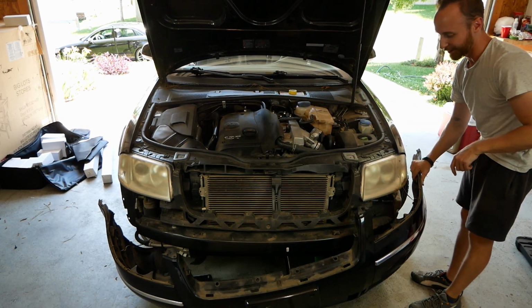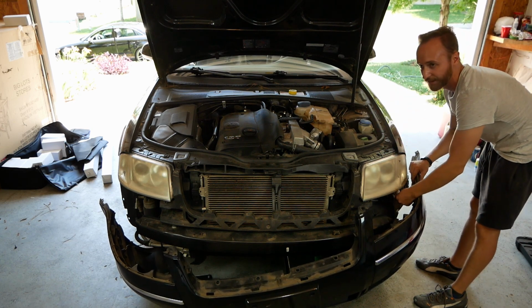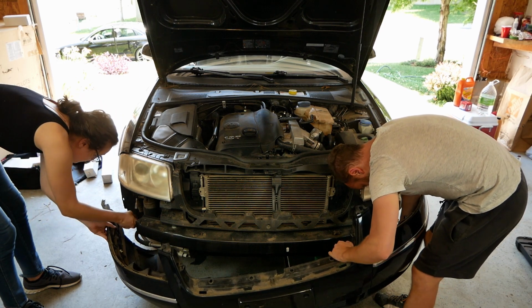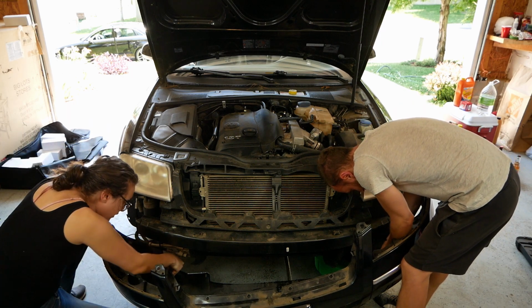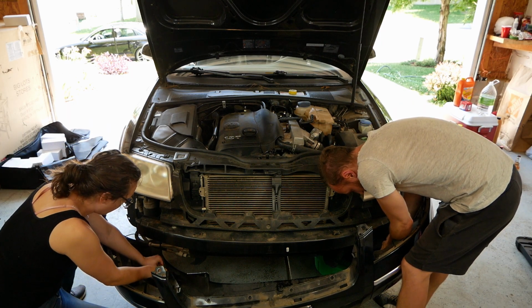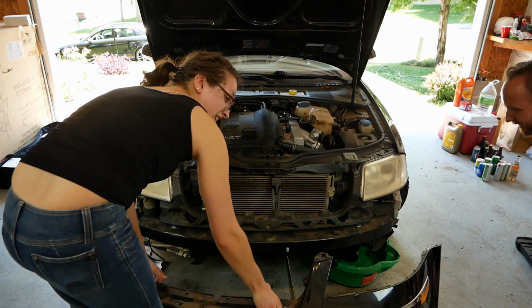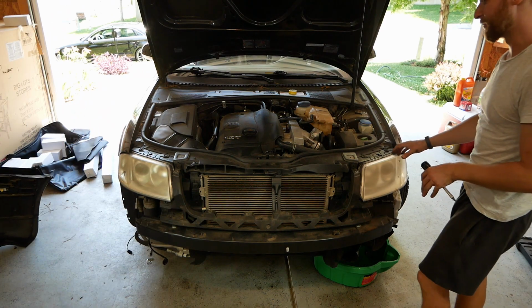So we have a bunch of electrical connections we got to figure out how to undo. It just pulls out. You get a flathead screwdriver in there, and you pull it open, and then it should pop right out. There it goes. Hey, yay, bumper cover comes off. All right, so we've halfway assumed the maintenance position.